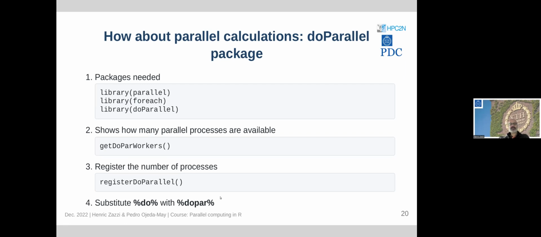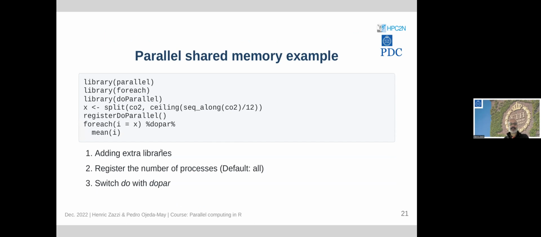An example of this looks like this. In this case, the libraries parallel and foreach, then I split my data sets into the years for the list. I register doParallel like this, and foreach i equals X %dopar% mean. So that is the only thing you have to do.